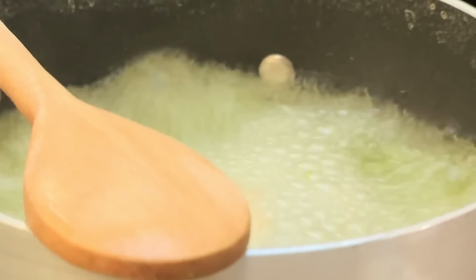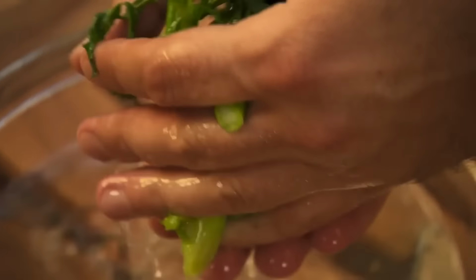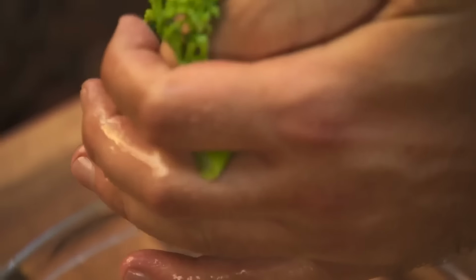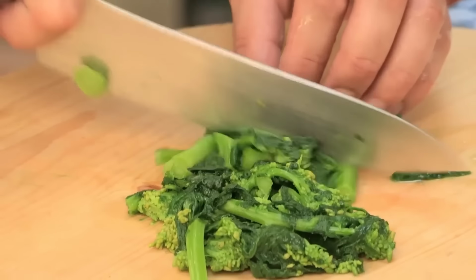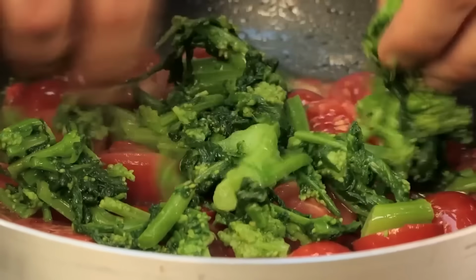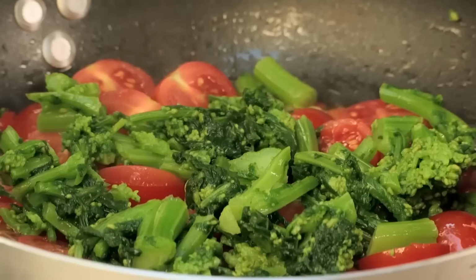And I don't know if you realize, there is one thing that I haven't done, is to add olive oil into the water. That is absolutely useless. You're wasting your money. I'll tell you why, because the oil is gonna sit on top of the water. The pasta stays on the bottom, so what's the point of doing that? To make sure that the pasta doesn't stick, you need to keep the water boiling. Now is the time for the broccoli. Pick them from the water and make sure that you give them a good squeeze. Like that. Then roughly chop. Straight into the sauce. And now it's time to season with plenty of salt.